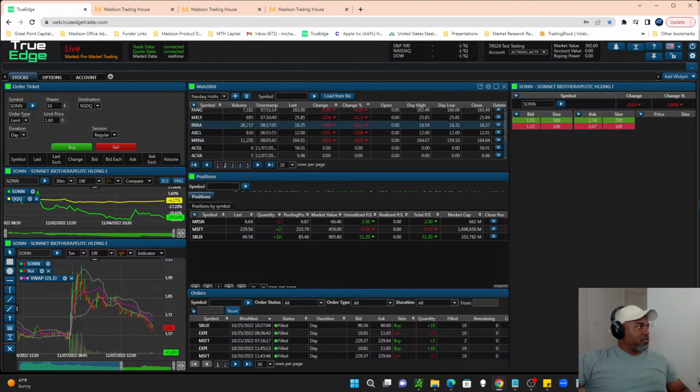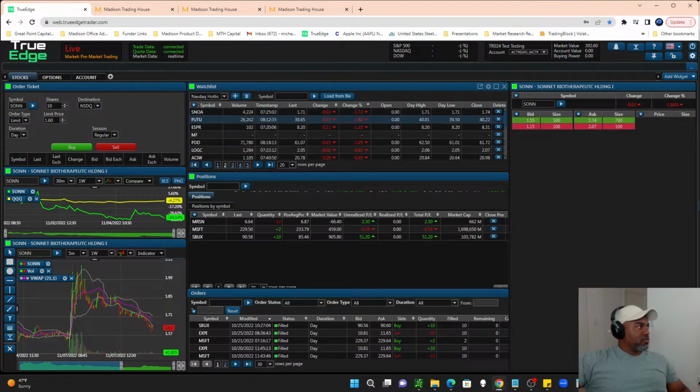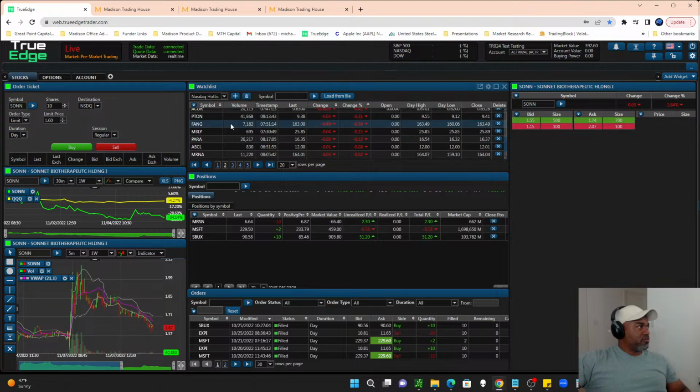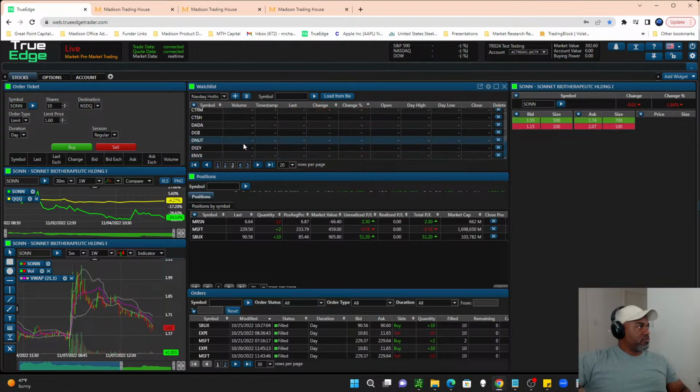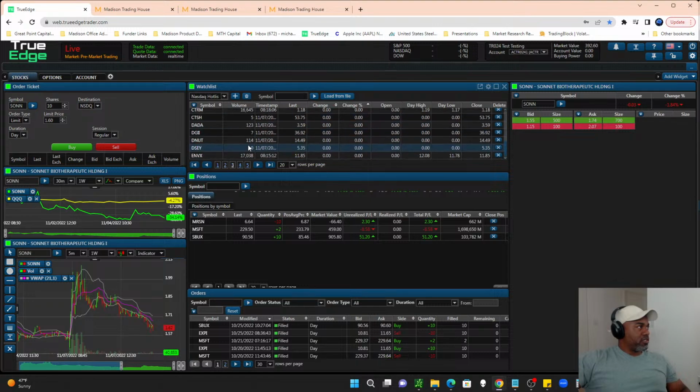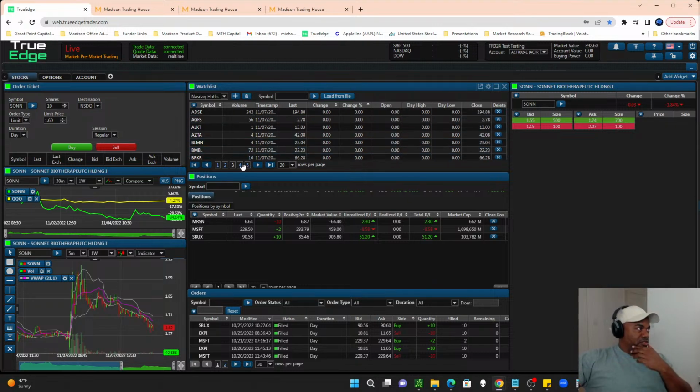Let's see, anything else? Not really. Okay, not really seeing much else here. All right, so I'm going to go to my normal settings, looking at the stocks that are on the move up. And let me look through some stocks that are showing up pre-market on my other scans just to see if they look interesting.